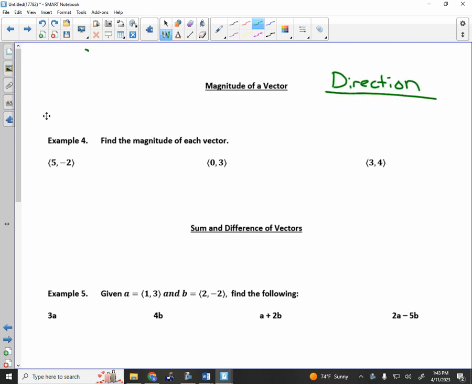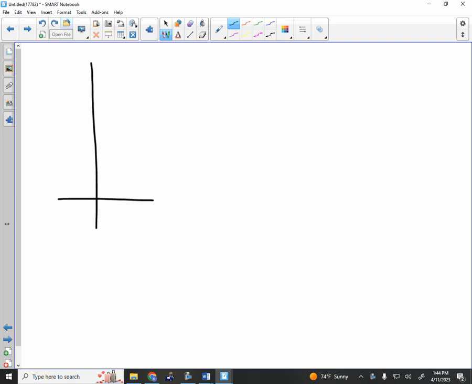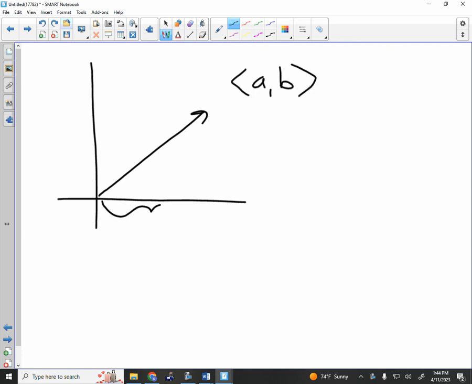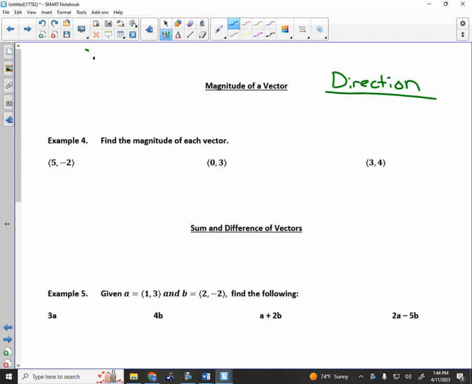We're now going to give you formulas for magnitude and direction of a vector. So you don't have to write this down, but on a scratch sheet of paper, I will show you that if we have a coordinate plane, and in that plane we have a vector AB, what that means is it travels a units horizontally, and it travels b units vertically. And so the magnitude of the vector would be the length of the hypotenuse of that triangle. How would you determine that? Pythagorean theorem. So this should look familiar to you, because we've seen this before in other situations. The magnitude of a vector is equal to the square root of a squared plus b squared.